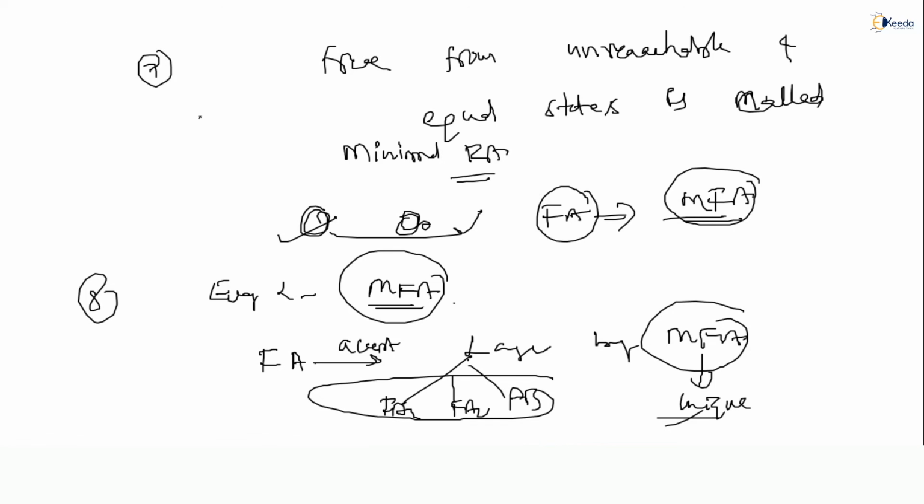So these are the major important observations we made: understanding the empty language, how FA will accept the empty language, how FA will accept the universal language, and what the minimal FA is. Again repeating, I am going to observe the minimal FA many times. Minimal FA is an FA you cannot further reduce, meaning you cannot reduce the number of states further. That is the minimum number of states definitely required to construct a language. If you remove the unreachable and equal states, that becomes the minimal FA.